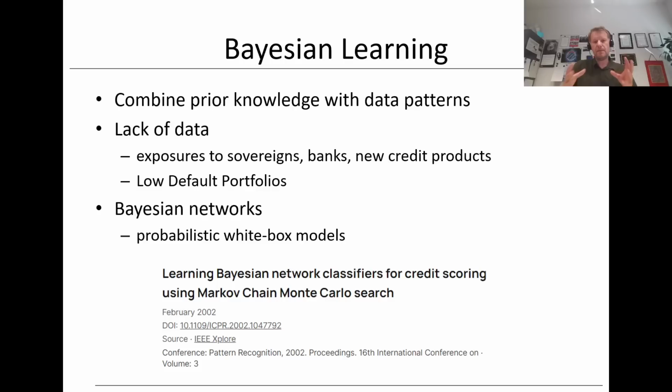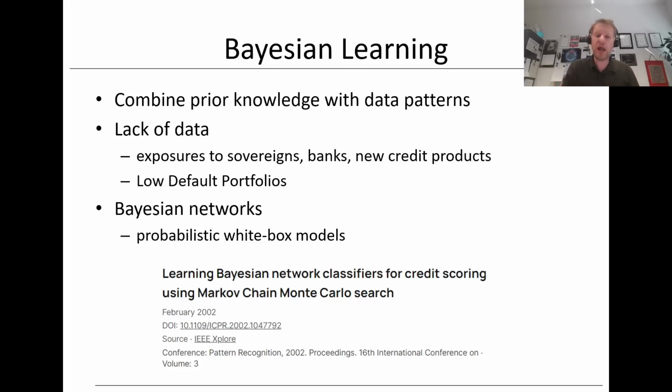So now we arrive at the modeling part. And in the modeling part, there's two things that I would like to mention. There's Bayesian learning and there's deep learning. And Bayesian learning was named after Sir Thomas Bayes, who was a famous English statistician. Well, actually, he was more into probability calculus, I would say. And the idea of Bayesian learning is to combine prior knowledge, which is usually expressed in terms of a prior distribution, statistical distribution, and combine that prior knowledge we have with patterns that we have learned from data.